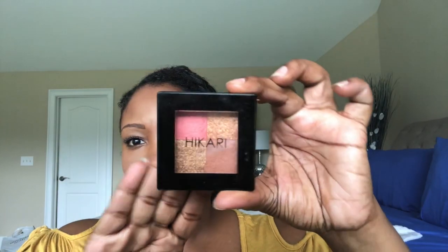And then I'm going to go in with a Hikari Radiate Shimmer Bronzer. This is going to act as a highlight for me, and I love the way they have it like a pack of four. You have two golden shades, and then you have a brown and a pink. So it kind of gives you a blush look along with a highlighted look, and it combines the two. I absolutely love this shimmer bronzer by Hikari, and I put it on the tip of my nose, the bow of my lip, and my forehead.